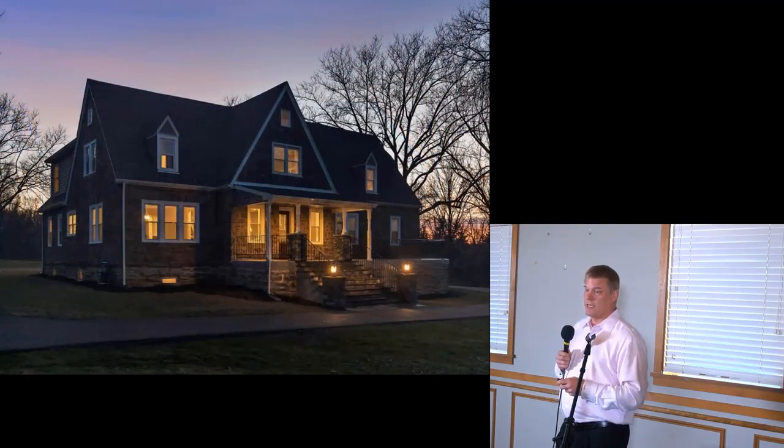We like to go ahead and take twilight photos. The photographer that we used, when we talked to her about it, said that not enough people do that. We think that it really sets the higher end houses off, but I think it would set any house off in a much better light if you get the twilight photos. So that's why we do that.